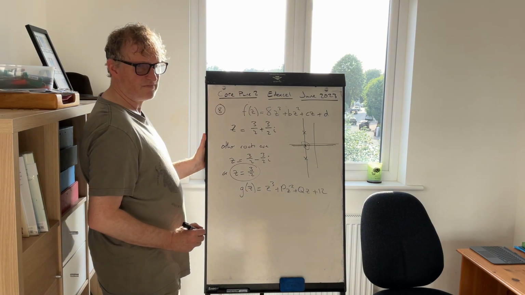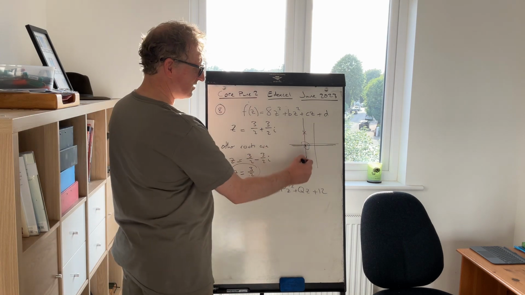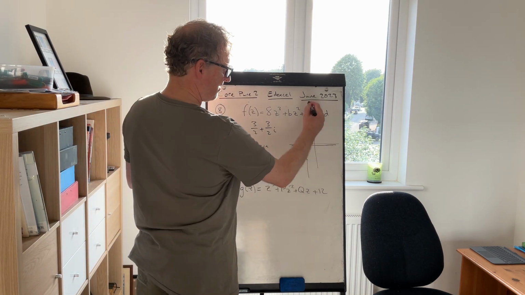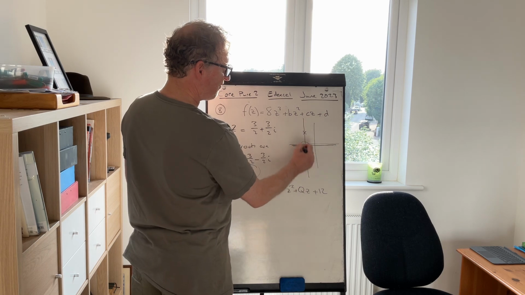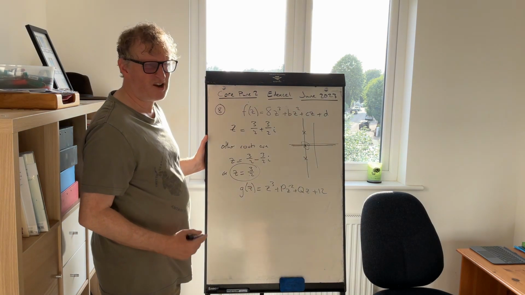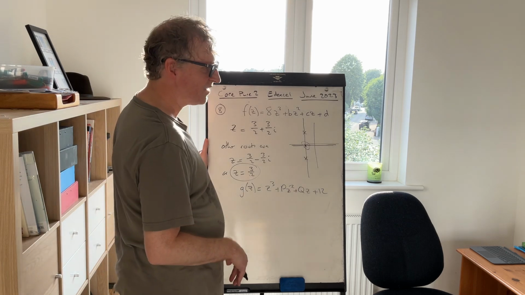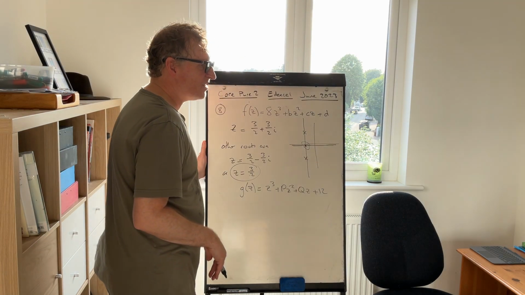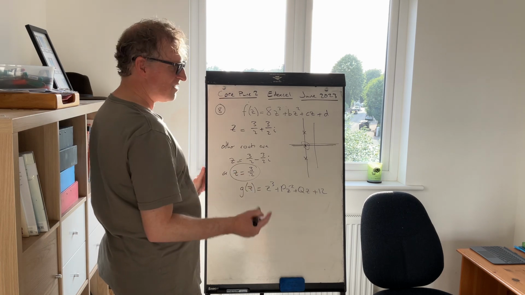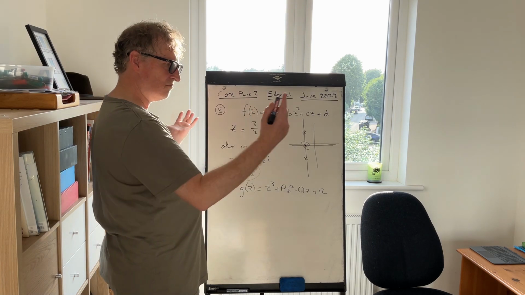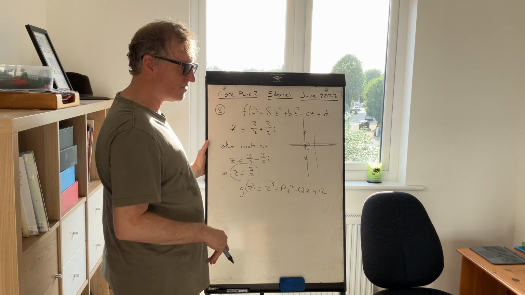Got to be. Can't be the complex ones, because we can't have another vertical line going through these points, which is different, if you see what I mean. Hope I've explained that. Hope that makes sense. Right, what else did it say? One of the roots of g of z is minus 4. So we know z equals 3 over 2, and we know z equals minus 4 is one of the other roots.